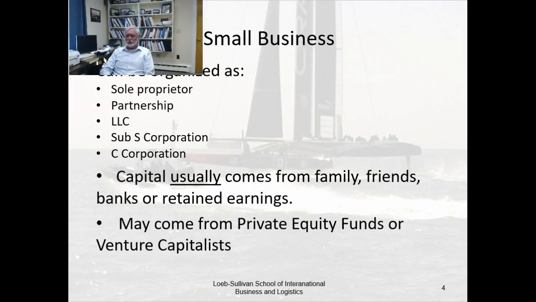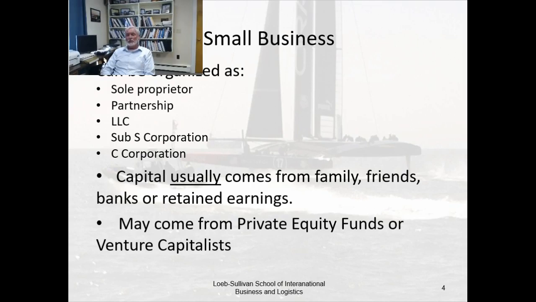So very different types of organizations. And we'll talk about what the difference between LLCs, sub-S's, and C corps are in a bit. Most small businesses get their money, their capital, from family, friends, banks, or money that they earn and retain in the business. So that's kind of the sources for most small businesses.